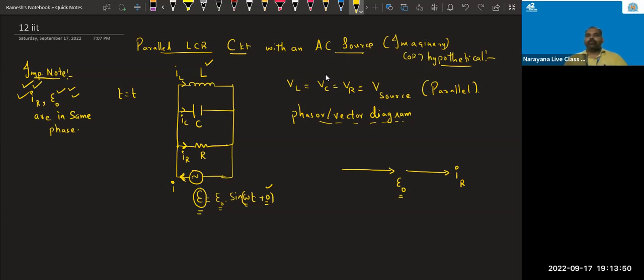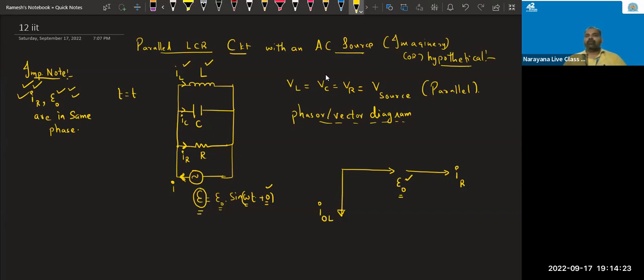Okay. And now, what is the current in the inductor? Lagging or leading? Very good. With respect to the applied EMF, lagging only. So I have to write it downside or upside? Down the y-axis. Very good. I have to write it downside. So this is the current flowing. I mean the peak current. The length of the arrow is nothing but the peak value of current flowing in the inductor. Understood or not understood?